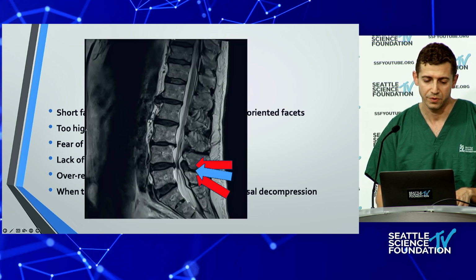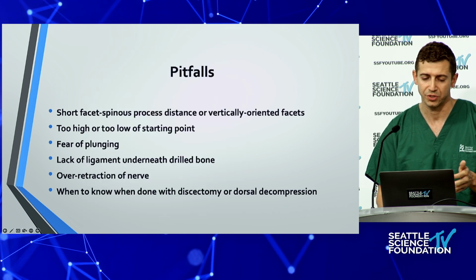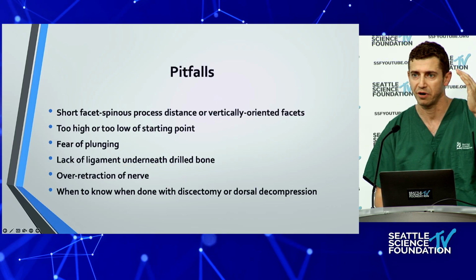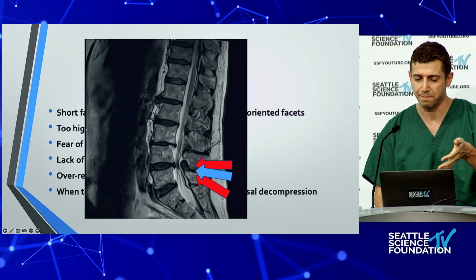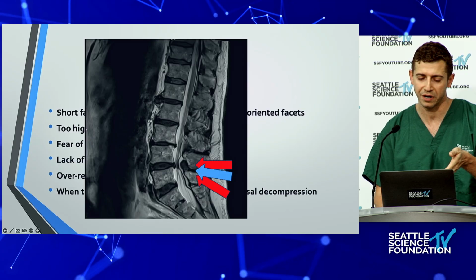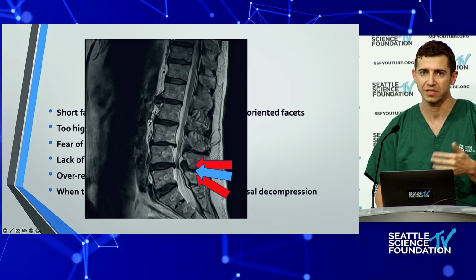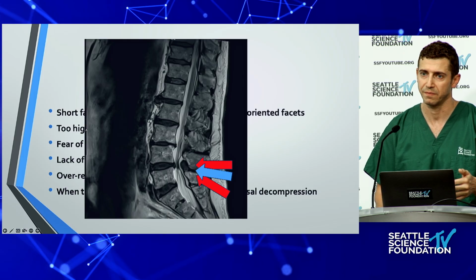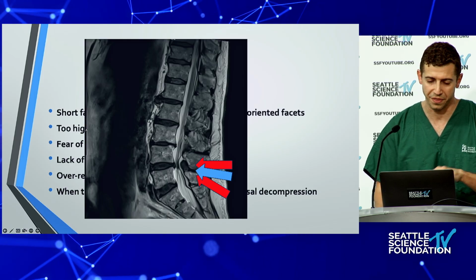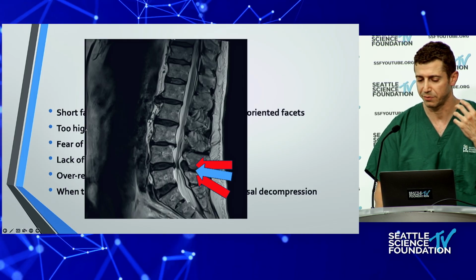And then what about too high or too low of a starting point? Let's say you're not able to get that perfect Ferguson angle for your x-rays. What happens? So we talked about the best angle is the one in the blue here. But if you go too high or too low, it's not the end of the world. It just means that you have to drill more bone to get to the same view that you had with the blue arrow. So it's not the end of the world. You just have to be cognizant of it.